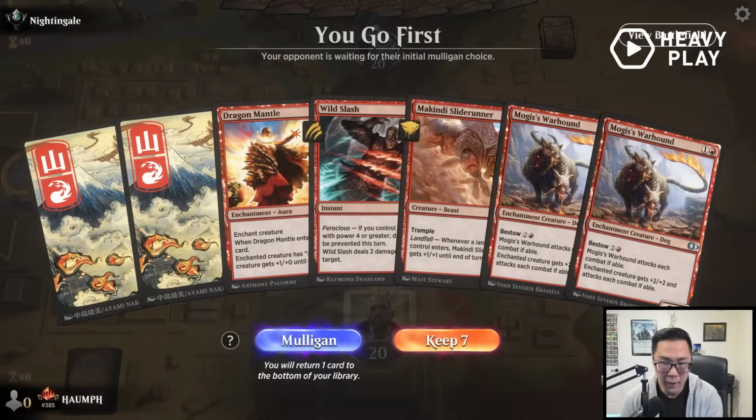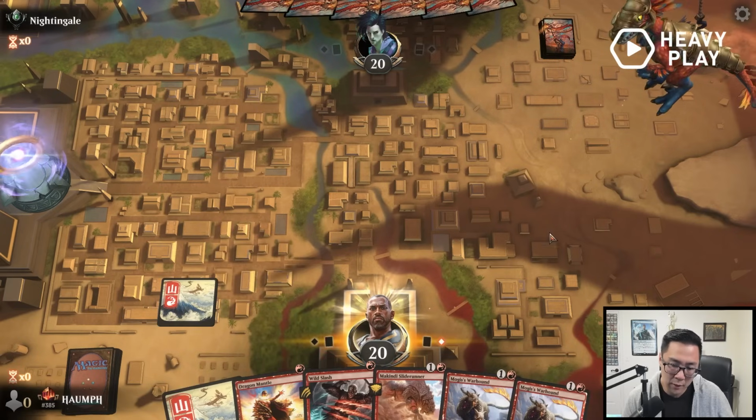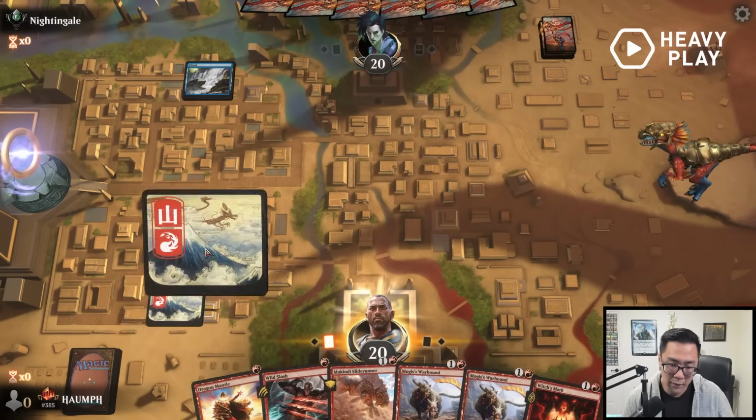All right, on the play. Well, I got 2 mountains and some creatures. I'm going to keep this. It's just a bunch of 2-drops. Land number 3 would be particularly good. Okay, well, that also works.